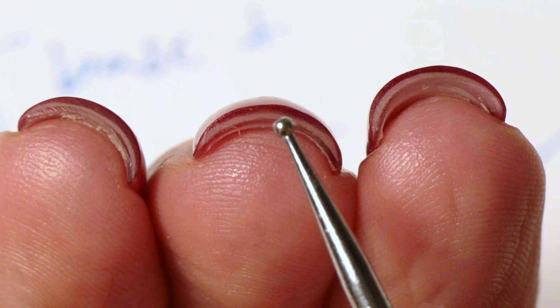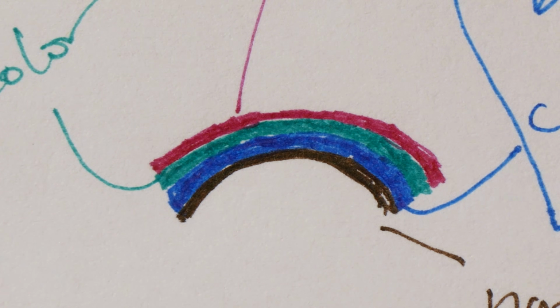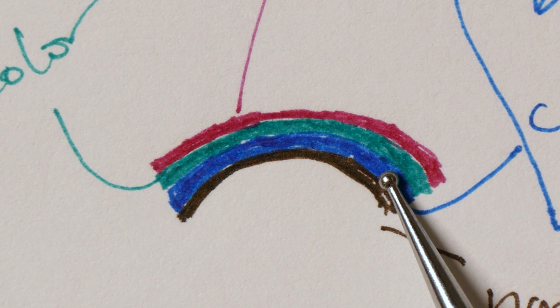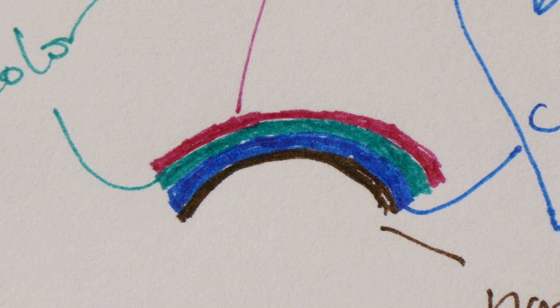And you can't really see the top coat because it's very thin, but you can see those same layers that I was talking about here. So we have the natural nail, I had clear extension gel, but essentially then I also had this pink layer here, and then I had color, and then I have top coat on top of it.